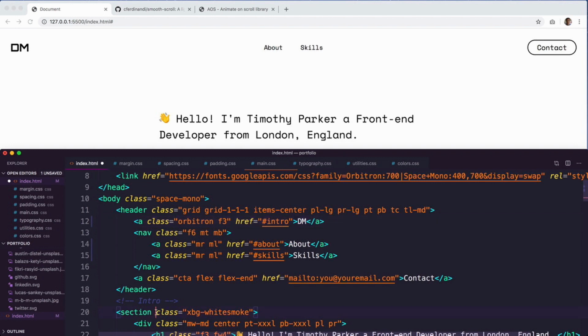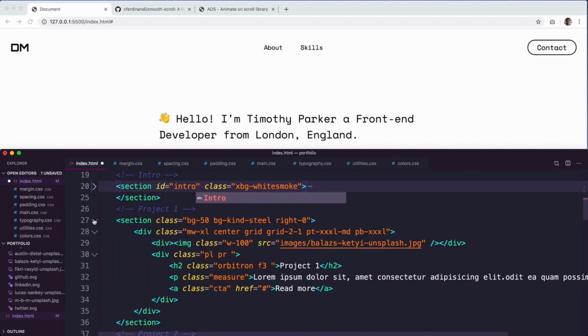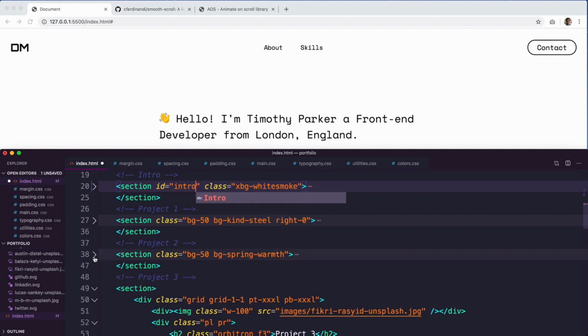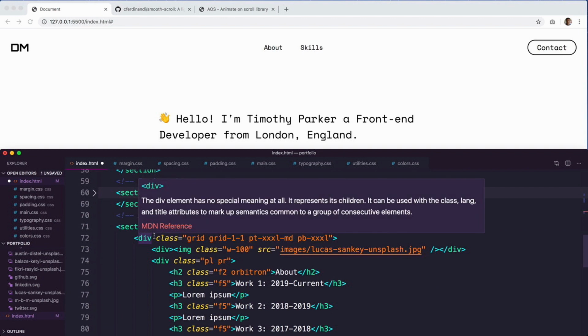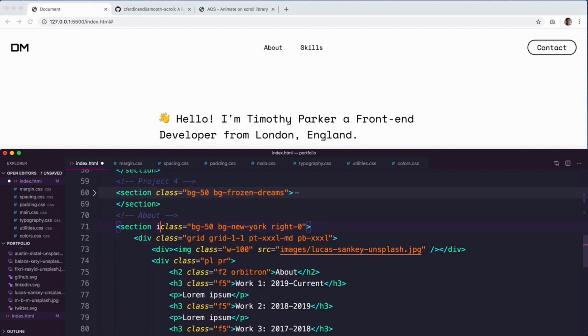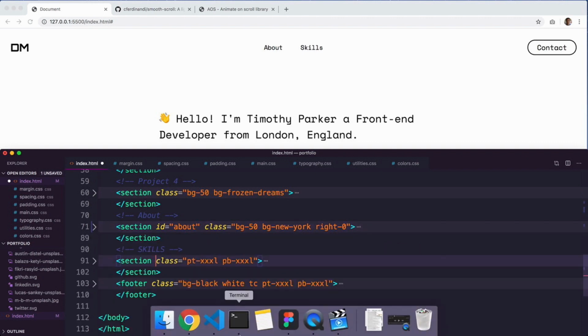So here we put an ID of intro because that is at the top. And then if we go to the About, we just put ID about, and then we've got ID skills.